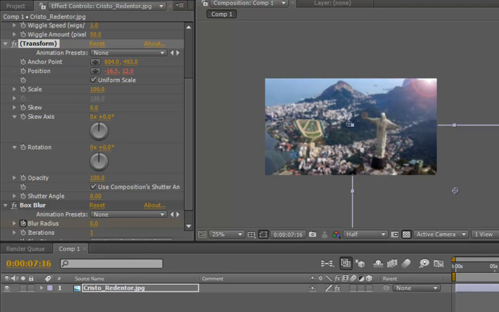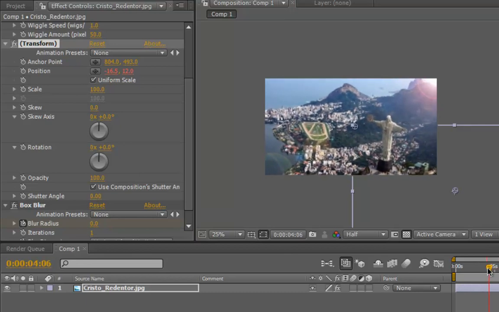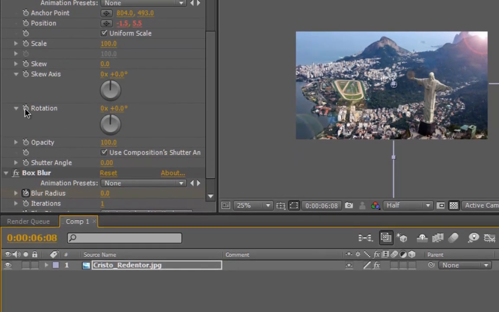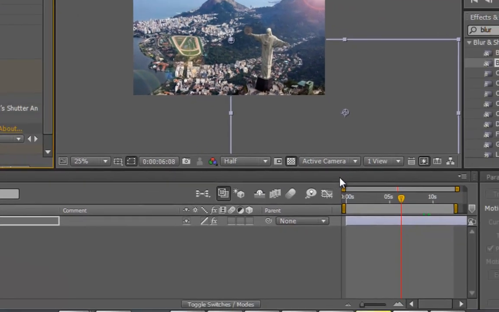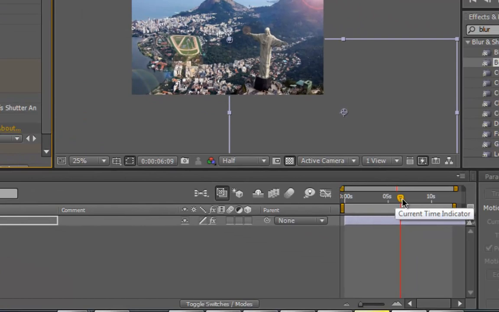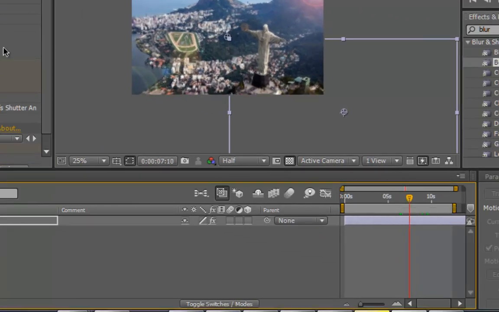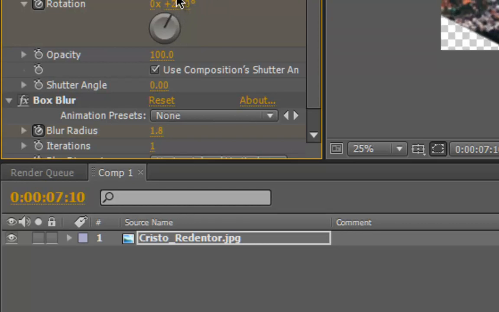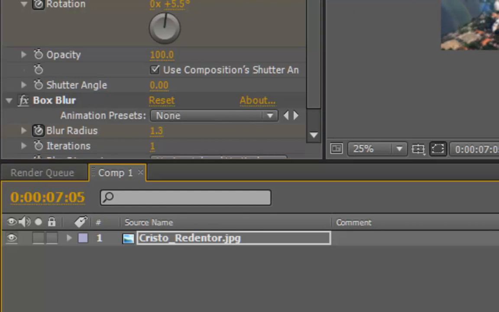We're gonna rotate it. We're gonna make it 6 seconds. Okay, on rotation we're gonna activate our watch. Let's make it 2 seconds at least. It's too much.